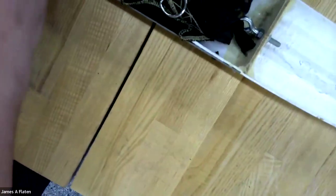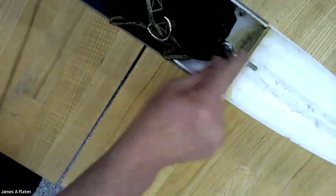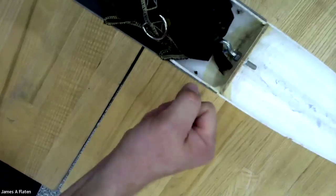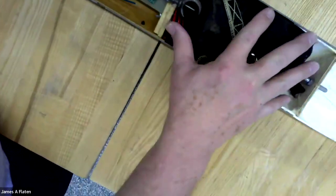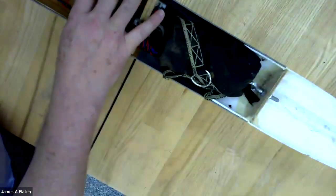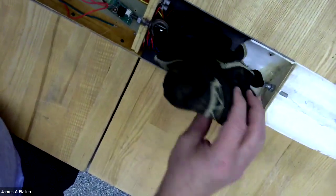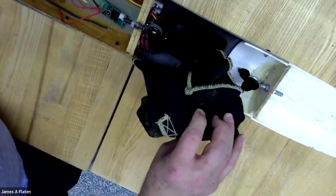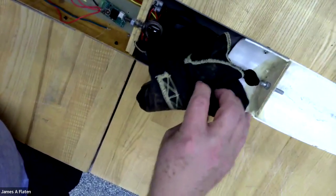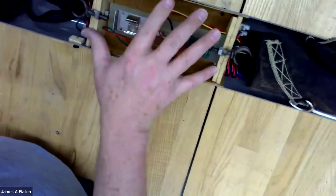For the dual deploy rocket, the nose cone is a little bit different. In this particular case, there is a bolt plate added to the nose cone so I can add an eye bolt and really hold on tightly to the nose cone. And then in this upper section, this is the tightest part of the rocket right here. And this upper section is actually the largest parachute. And the largest parachute is inside of a flame protecting cloth and has a recovery harness that goes to the nose cone and a recovery harness that goes to the top of the coupler section.